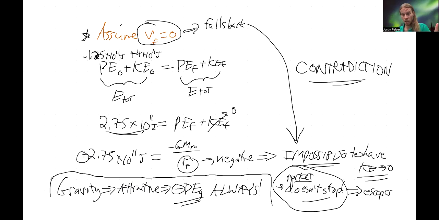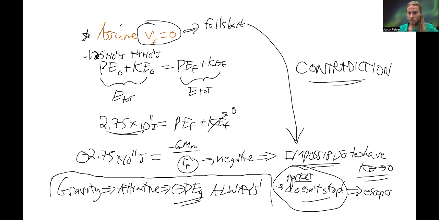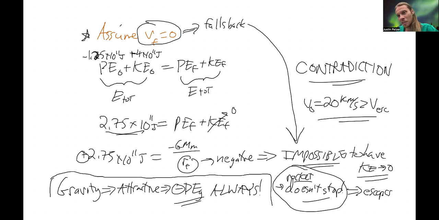This is just one scenario. Remember, this isn't to be memorized as every time. This came from this information. This is fast enough. This is greater than the escape velocity. Turns out 20 kilometers per second, which was the initial speed, is greater than the escape speed. And we can derive this formula. We will do that next class.